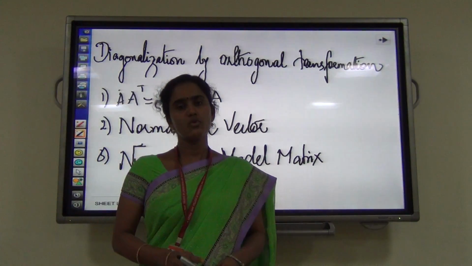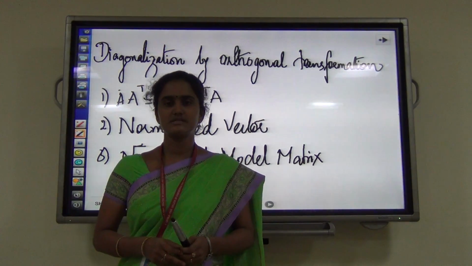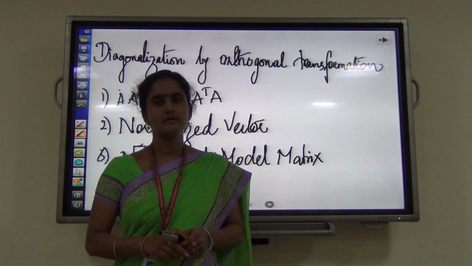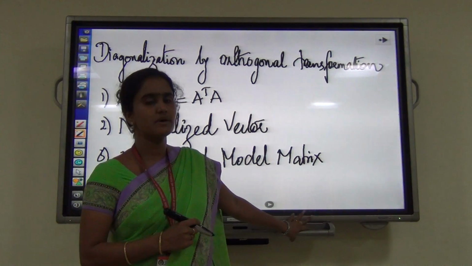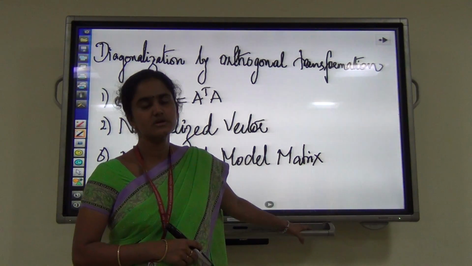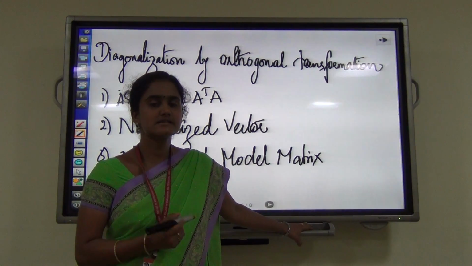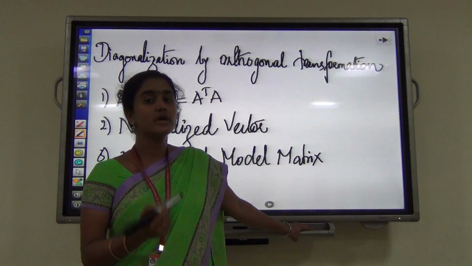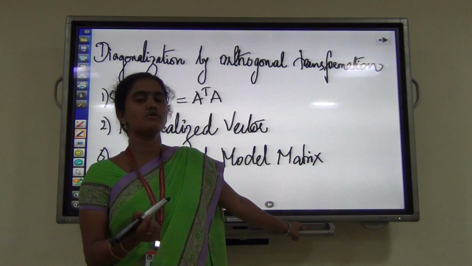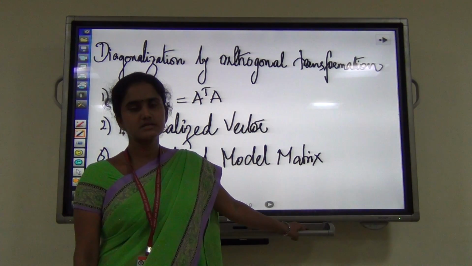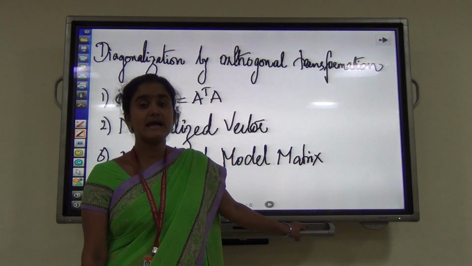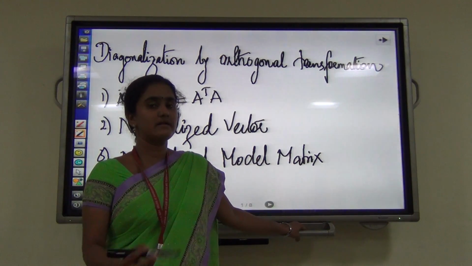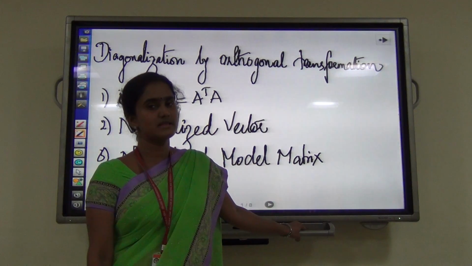Hello and welcome you all back for the Anna University EDU program, and here today's topic is diagonalization by orthogonal transformation. How are we going to diagonalize a square matrix to get the diagonal matrix of that respective square matrix? So let us take any square matrix where we could find the diagonalized matrix through this topic or through this method.